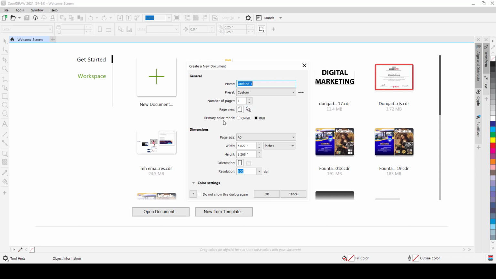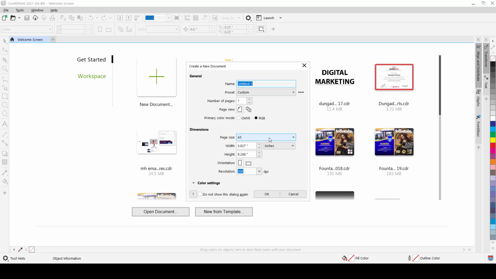And then we have the primary color modes, which indicate the type of colors you want to work with. If you are doing the design for print, you will work with CMYK, which stands for cyan, magenta, yellow, and black, right? So this is the color mode you work with when you're doing a design that is definitely going to be printed. If you're doing a design for the web, for social media, for your WhatsApp DP, you could use RGB and that will do it perfectly. All right, and because of that, we're going to be using RGB.